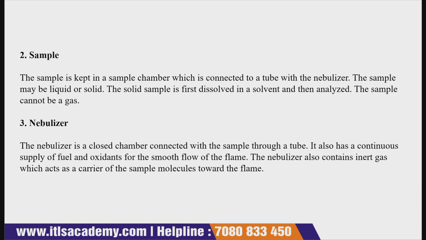Now moving further to the sample. The sample is kept in a sample chamber which is connected by a tube to a nebulizer. The sample may be a liquid or a solid. The solid sample is first dissolved in a solvent and then ionized. If you are taking a solid sample, it should be dissolved in a solvent, then analyzed, and no gas sample can be used. The sample can be in the form of a liquid or a solid, and if solid, it should be dissolved in a solvent.